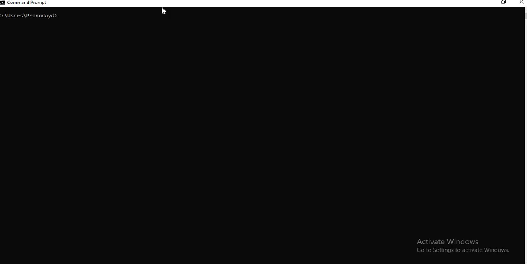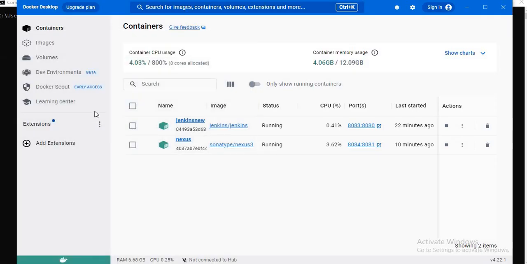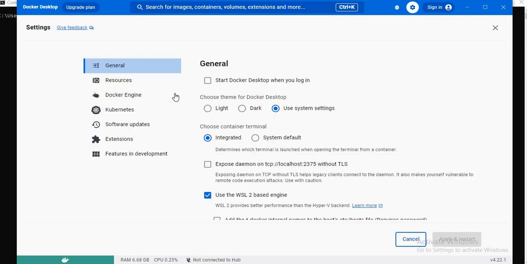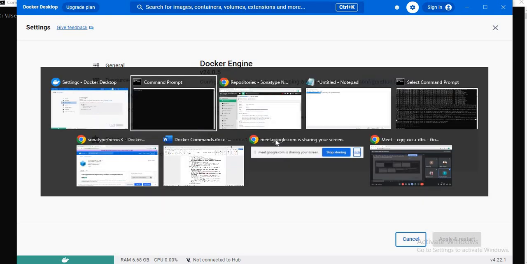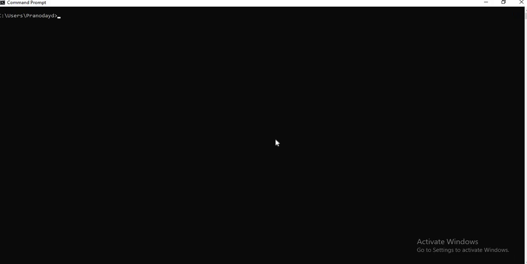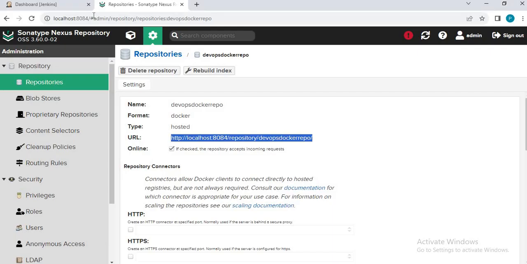So what we need to do is go to Docker Desktop, and here we have settings, here Docker Engine, and here we need to put one setting that will allow Docker to connect to an HTTP enabled Docker registry. Our Nexus is not HTTPS enabled, it's not secured.